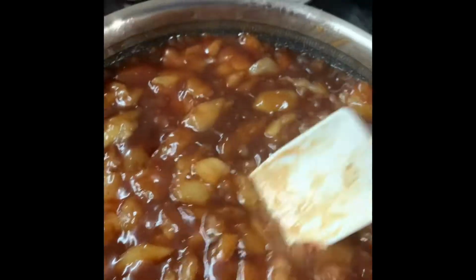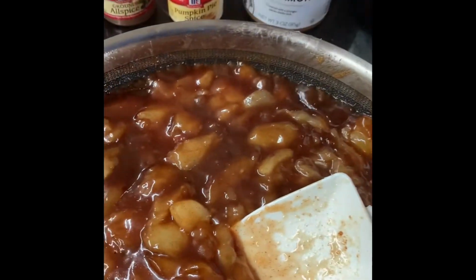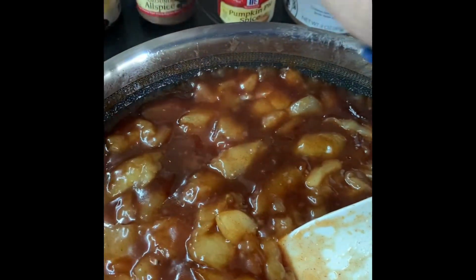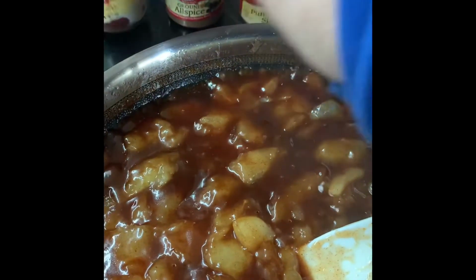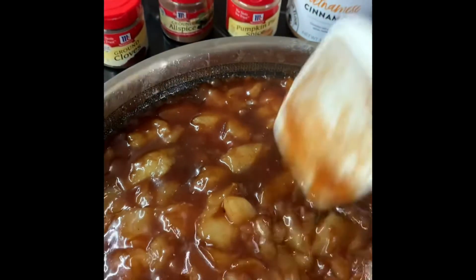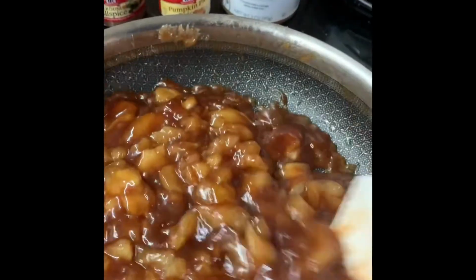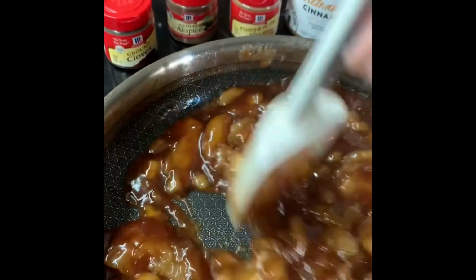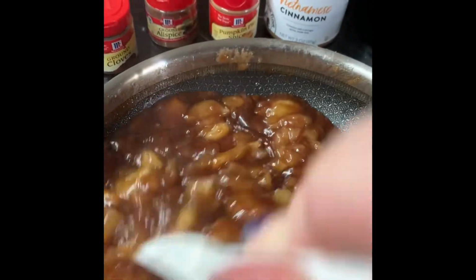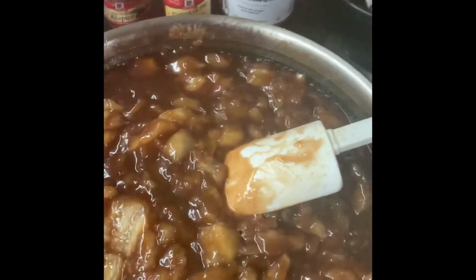One thing I neglected to say a while ago, I've added 2 teaspoons of cinnamon, 1/2 teaspoon of pumpkin pie spice, 1/4 of allspice, and just a dash of cloves. So that went in along with the sugars, the cornstarch, and the butter and the apples. And so I'm going to cut this off now and just let it cool because this is a little bit too hot to handle. Okay? We'll see you in a minute.